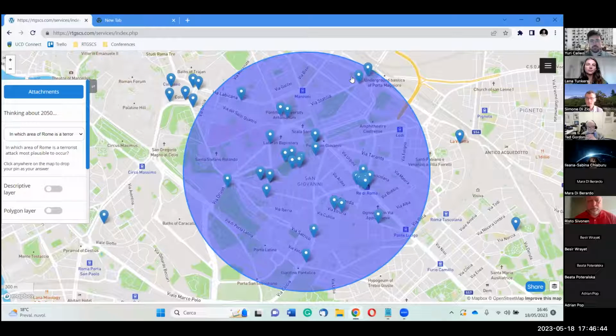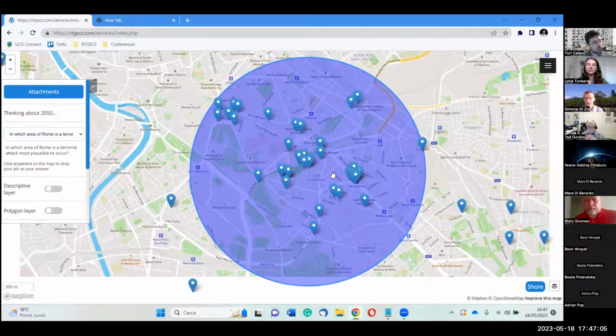Because sometimes there is no consensus, not because the panelists don't have an idea of the best place, but because there is more than one best place. But Yuri is working on this, so it's not yet implemented.